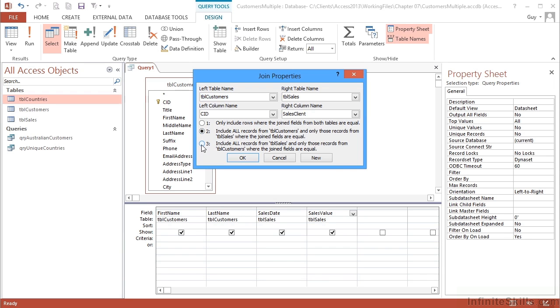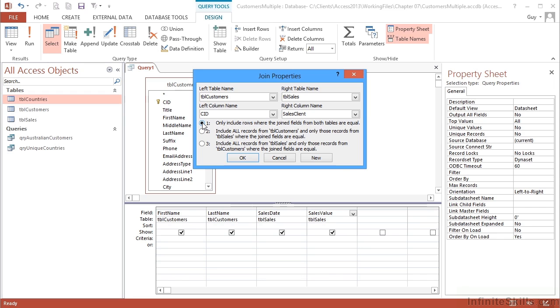There is a third option, but you won't need to use this too much, which is to include all the sales records, so all the records from TBL sales, and those from the customers where the joined fields are equal. Well, the first option includes all the records from the TBL sales because all the sales records have a customer ID.